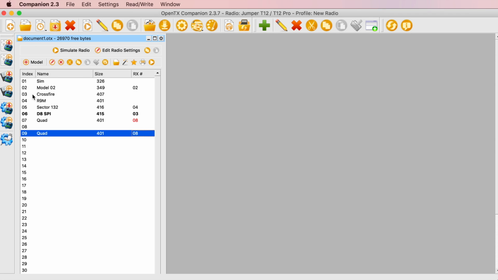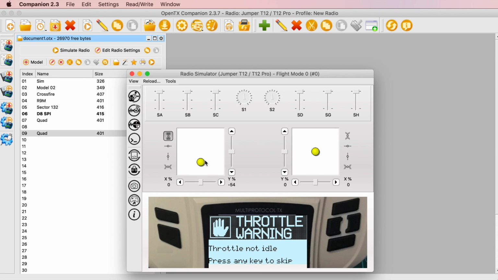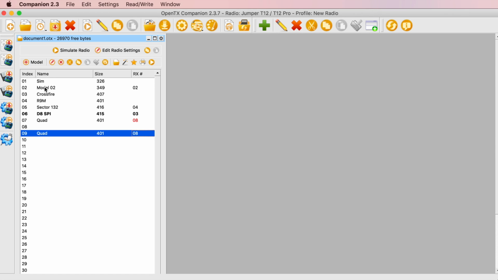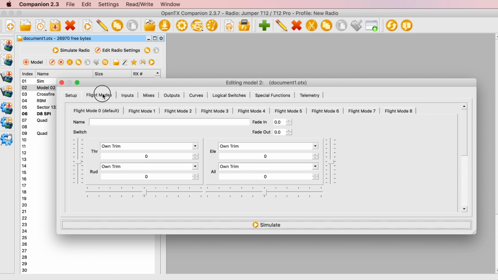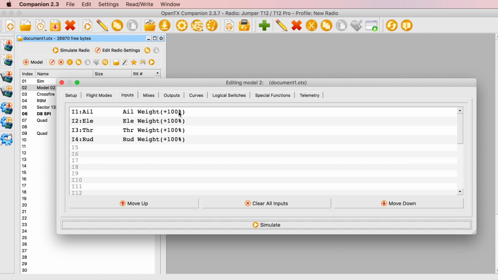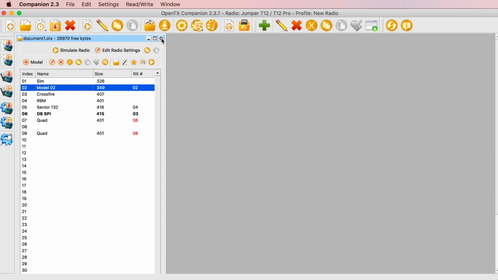I don't particularly like doing this. You've got to simulate the radio as well, so you can do things, and it's like, oh, throttle's not idle. Press button, your switches are on, turn these off, and yeah, sort of stuff. I don't particularly like it, and I don't like editing things on here, because I would much rather know how to do them on the radio, because if I'm out in the field, I don't want to get used to this, because I need to know how to do them there and then on the spot.